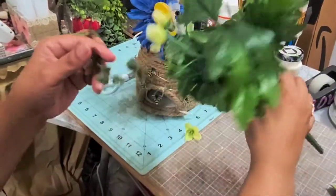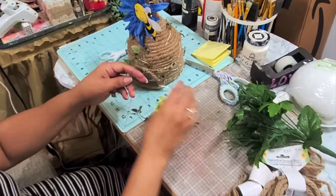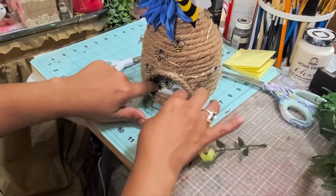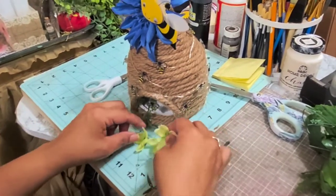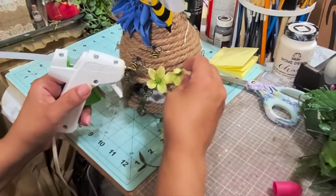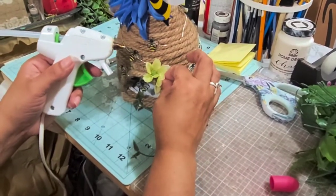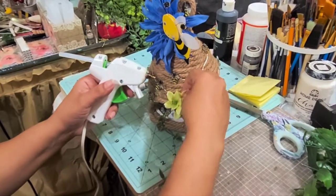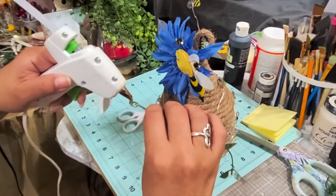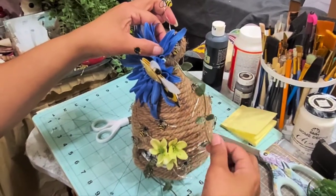This sprig of bush I have has these little vine-looking things. I want to use them to make it look like they're growing out and coming out from the hole. I'm going to glue it there. I'm going to put these three little flowers here — I think nature always has numbers in odds — just to cover up some of this wire from the lights. And this little vine, I'm just going to put it back here like it's coming out of there and let it hang out like that.